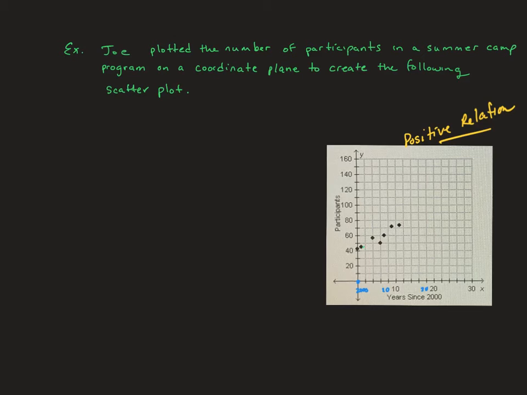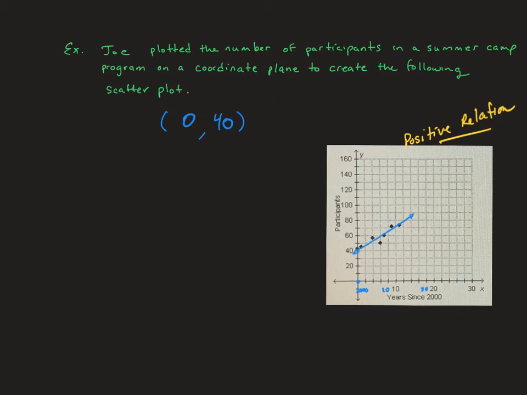If I were to draw in my line of best fit, if I were to split the data, I think I could probably do, I don't know, if we just estimate, right? It's an estimate. So one point I have, if you'll notice right here in year 2000, I had 40 participants. So I could create an ordered pair out of that. Not that I have to, but I'm just going to. In year 2000, or at my starting point of 0, I had 40 participants.